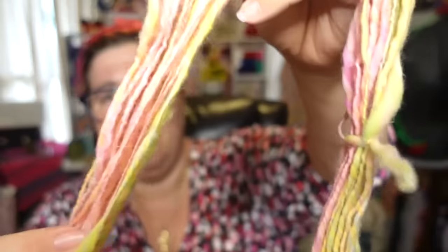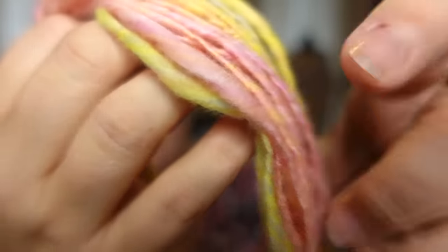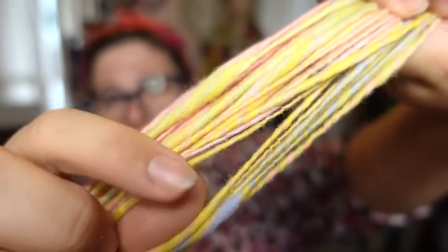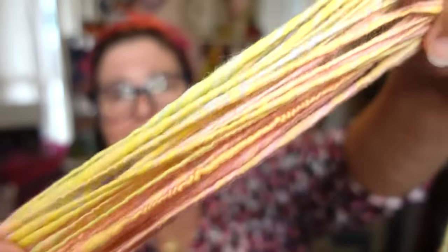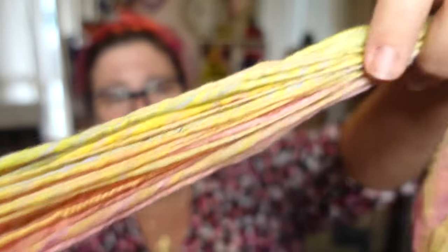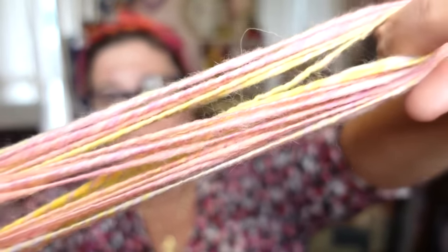Actually, this one might be two colorways because it looks like one side is more pink and one side is more yellow. So this may actually be two different fluffs. I don't remember. I didn't take notes. But see how I'm getting the much thinner pieces? And on a grand scheme of things, it's more even all the way across. They're still fat and skinny parts. So there's a big fat part right there, but look at how even that looks.